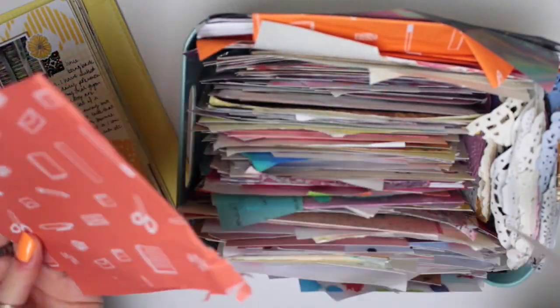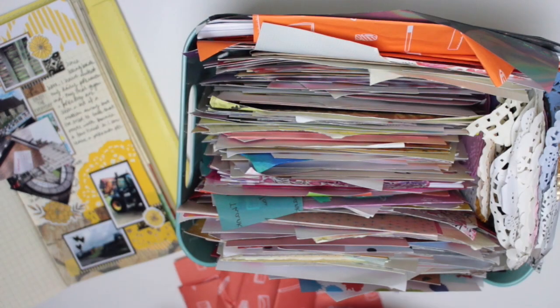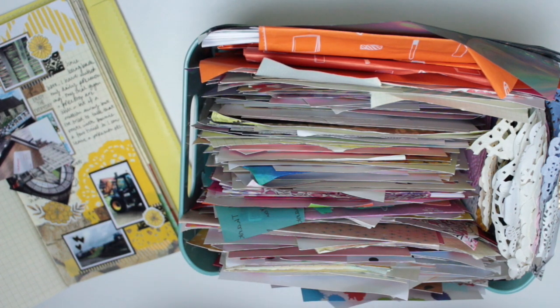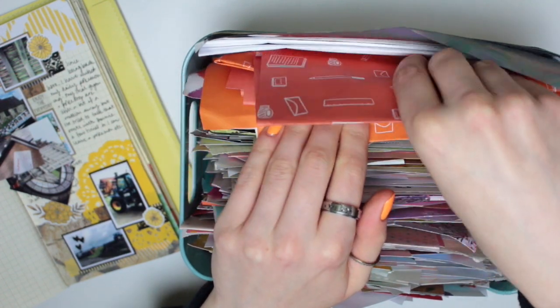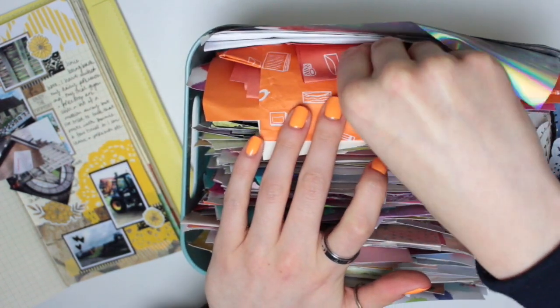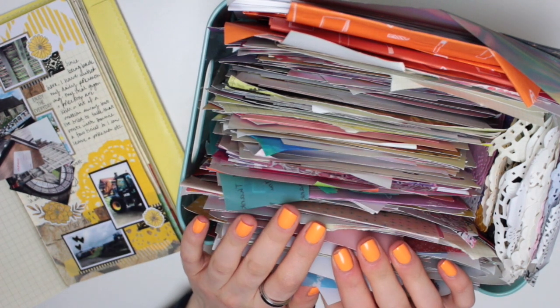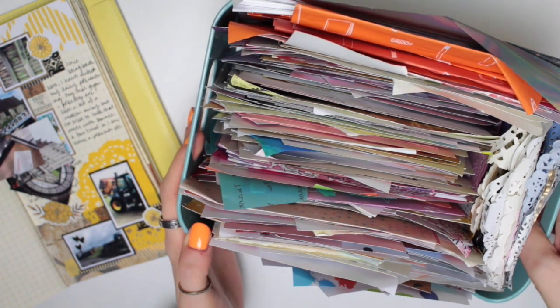I really need to go through this and have a little sort out, take out any papers that I don't think I'm going to use, because I realised when I was sorting my office I have a lot of papers, like 12 by 12 papers, and I've pretty much only been using my scrap paper box for journaling, so I haven't really been getting through much paper. And I have a lot of it and it's really hard to move on because it's so big and heavy. Postage and stuff would be expensive.